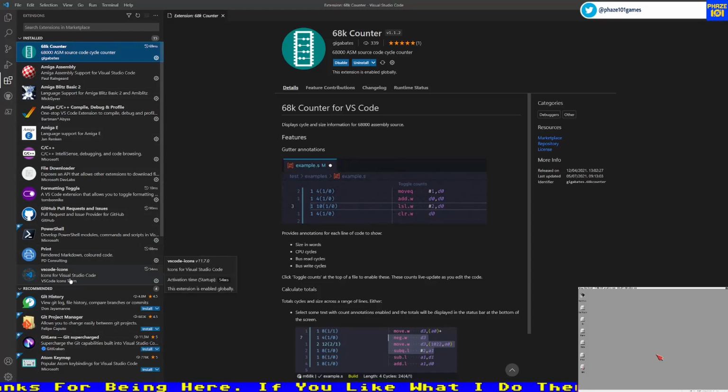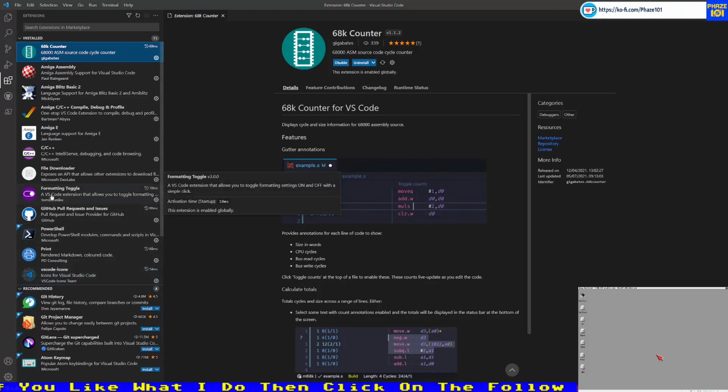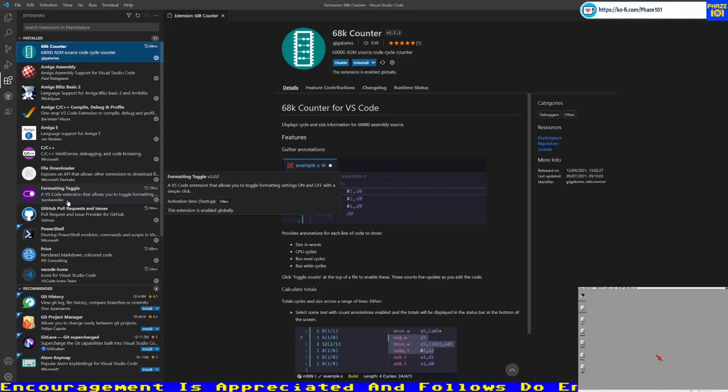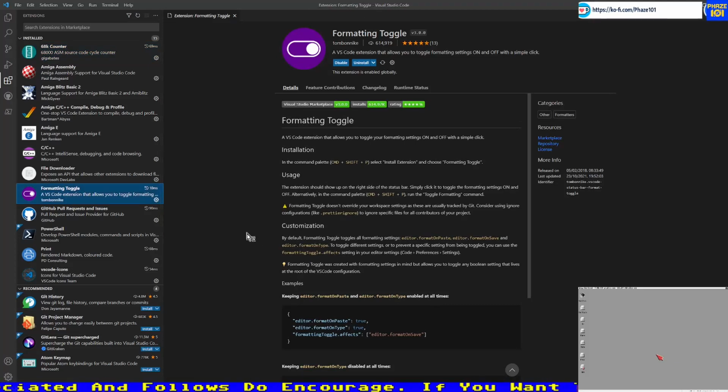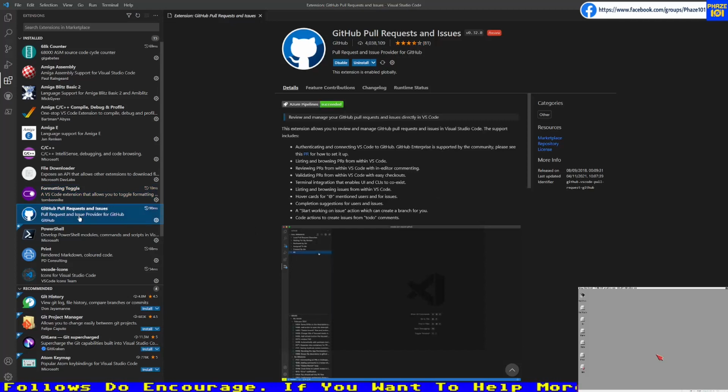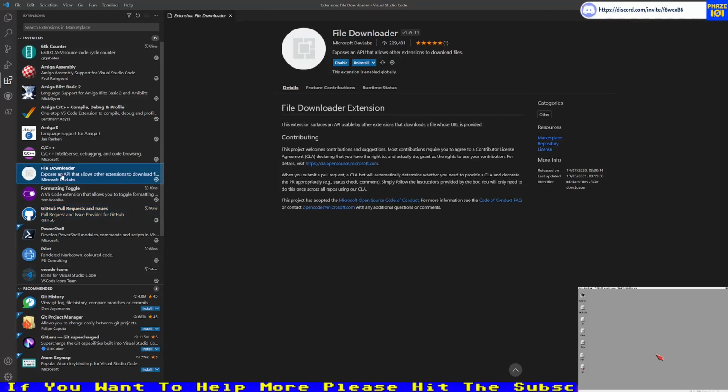The other extensions that I'm using for Visual Code: I'm using Visual Code icons so that my icons look nice. I am using the formatting toggle. You don't really need to install this, but I sometimes find myself wanting to switch off the formatting, so I have this option. If you use a Workspace, you cannot do that, because Workspace always overrides anything else. But if you're not using a Workspace, then this extension, formatting toggle, is quite good. So this is the other extension that I'm talking about. Of course, I have GitHub, because I'm going to use GitHub. This one you can install if you want, but this one is installed by the extension: the file downloader, and you will see why in a minute.